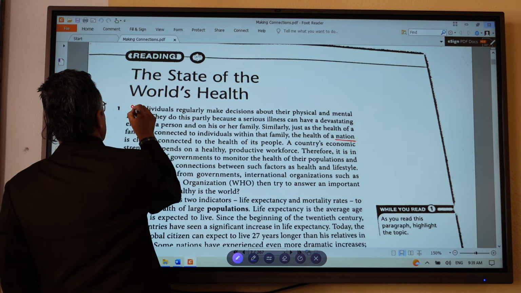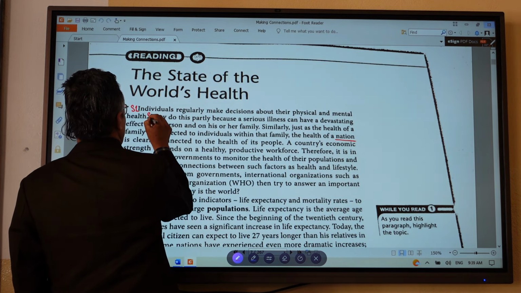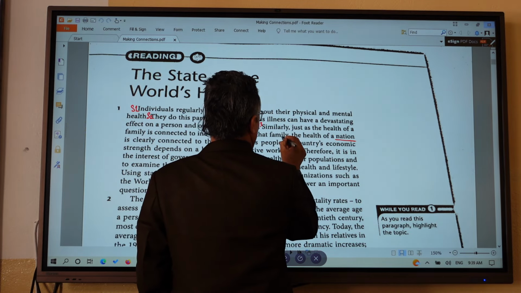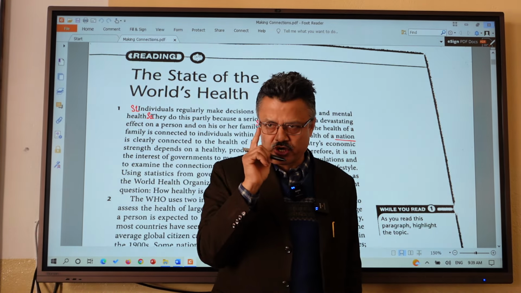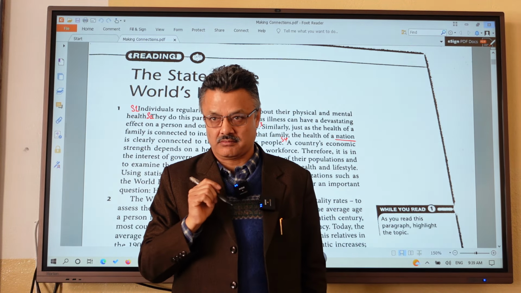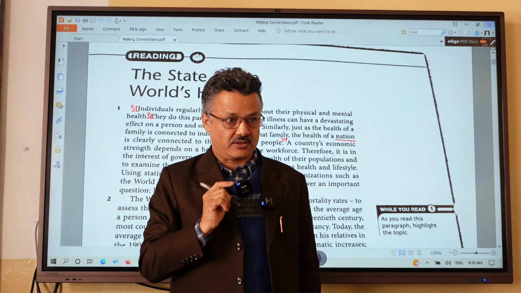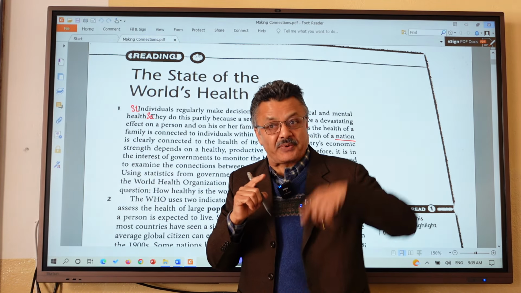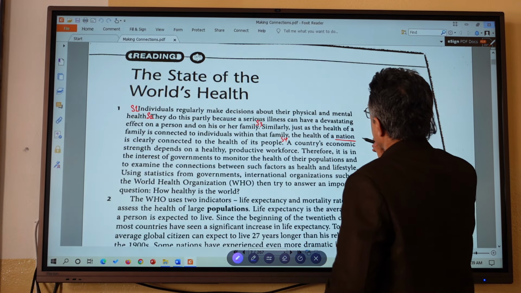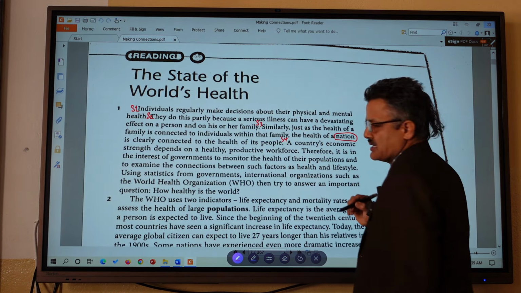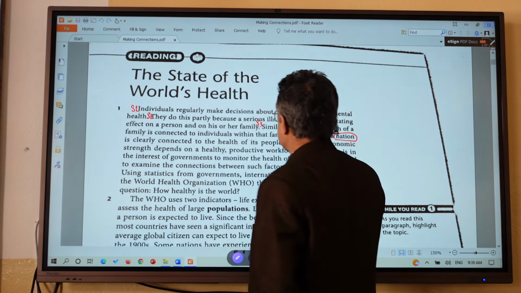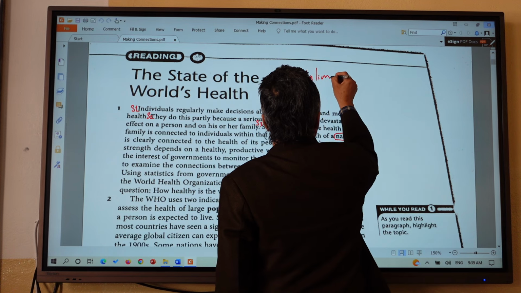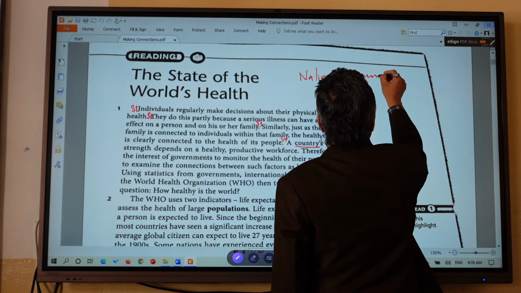Let me write here S1, sentence 1, S2, sentence 2, S3, sentence 3, S4, sentence 4. I am showing you the techniques of connection, sentence by sentence. And I showed you how every sentence has some technique to connect with the previous sentence. Now if you see the third sentence, here is the word nation, right? And here in the fourth is the word country. Right here, nation, and right here, country.